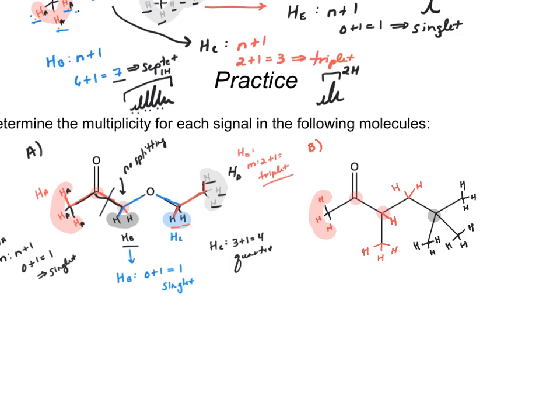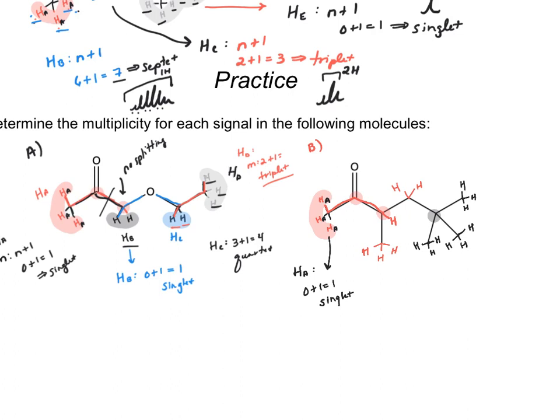Okay, so that is the signals. Now let's talk about the splitting pattern that we could expect. We'll start out to the left. These guys we'll call HA. They're not going to split one another. And if we look for nearby neighbors, 1, 2, 3, 4 would be the next nearby neighbor. Because of that, this methyl group, HA, is isolated, and we would expect 0 plus 1, which would give us a singlet. So these guys are a singlet.